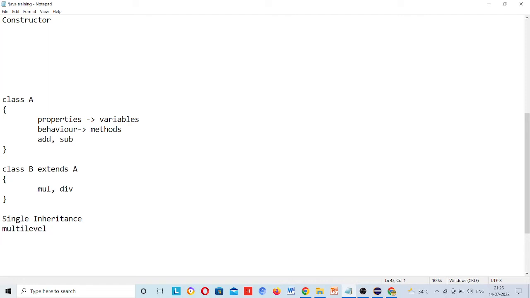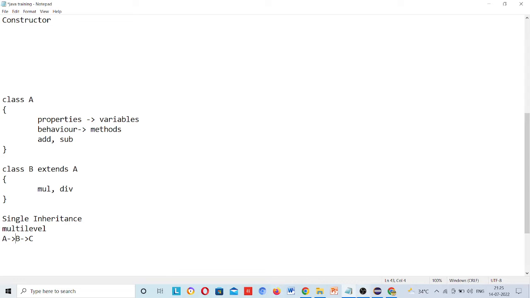Multi-level means class A gives its property to class B, and class B gives its property to class C. I hope you can relate that there are more than two levels. Two levels means A and B, and the third level is C. So you can understand why it is called multi-level inheritance. Now there is nothing more than this.